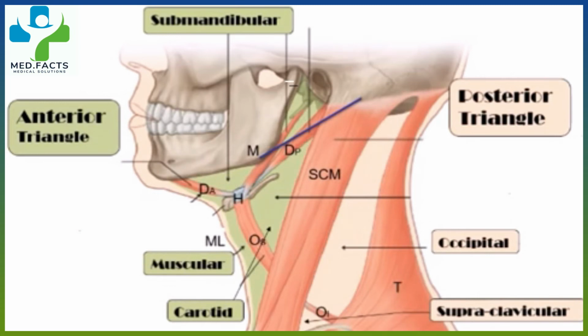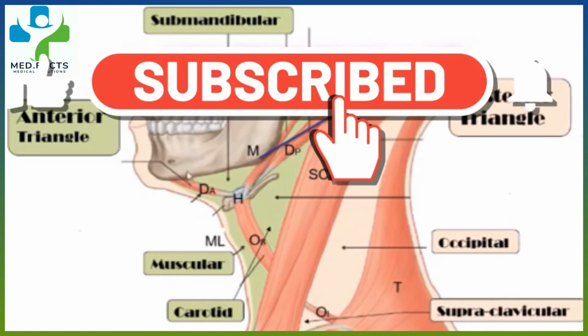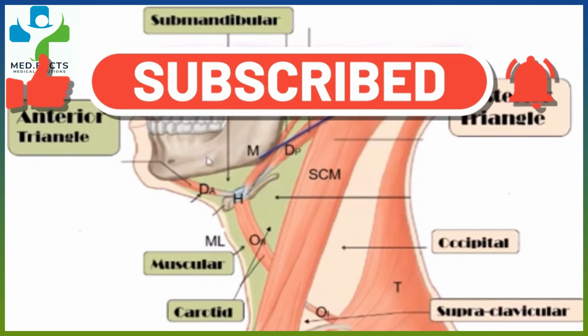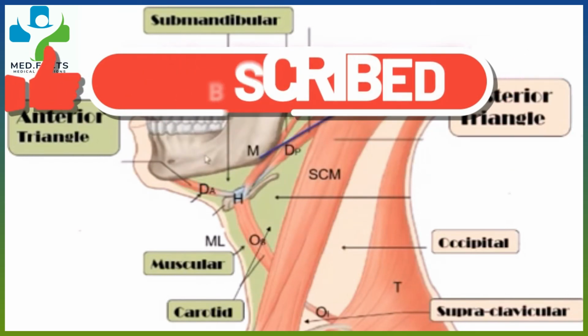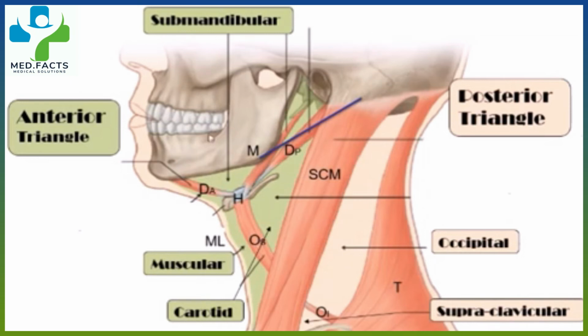What are the other contents? Here we have a very important artery, one of the most tortuous arteries, which supplies the face. So it should be the facial artery, and the vein accompanying it will also be there. So one of the contents is the submandibular gland itself. Then we have the facial artery, the facial vein, as well as the submandibular group of lymph nodes, which can also be traced here. There are other contents which can be studied, but with the name and the boundaries you can remember some of the contents.